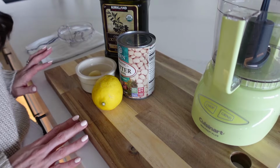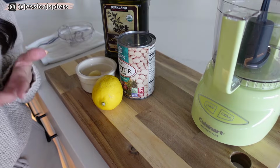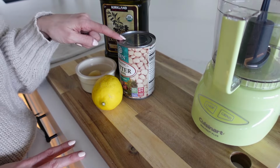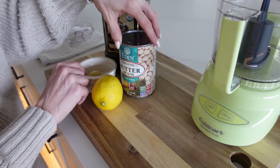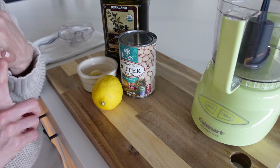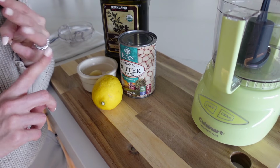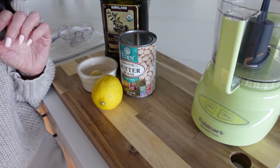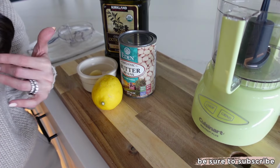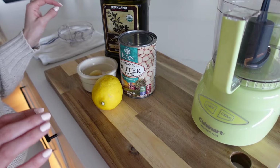Okay, so I didn't really quite realize it, but this next recipe is also a lemony, delicious treat. Maybe I'm just very excited for spring. But we are going to be putting together a butter bean and or white bean lemon garlic dip that you can enjoy with crudité. So I would suggest, I love it with purple cabbage, celery, carrots, snap peas, cucumbers, you name it. I love it. Also, I love to spread this on a little bit of toast and put some sliced turkey on top. So you can think of it kind of like a la hummus.